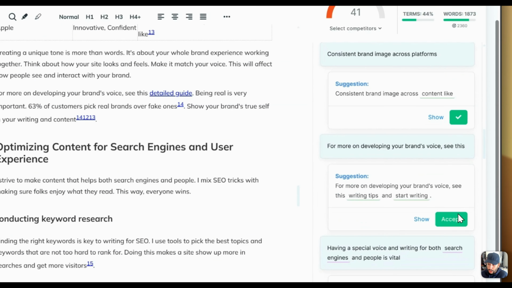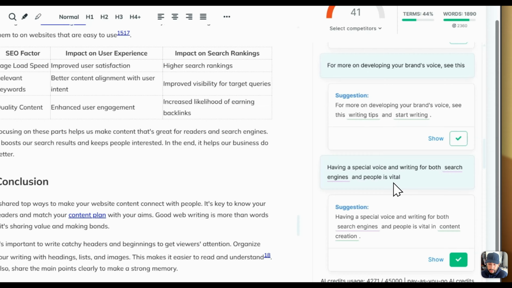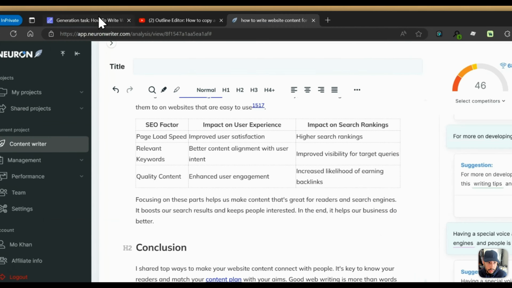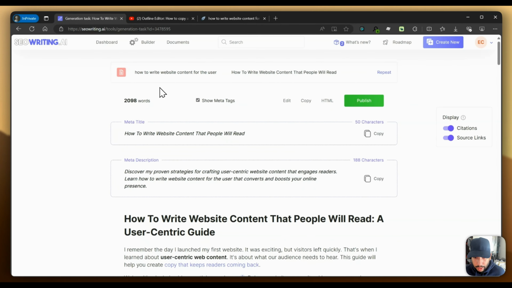But I would not say this is a workflow that I run off if I want to create good content. Even if you're using AI, you're going to have to spend a little bit of time really creating good content. So this is a first draft, just to show you guys how SEOWriting.ai works. In my opinion, I think it's not 100% there yet. I do use it for client work, but I would basically heavily modify the content to make it sound a lot better. But yeah, I just wanted to make a quick video on SEOWriting.ai and its capabilities.